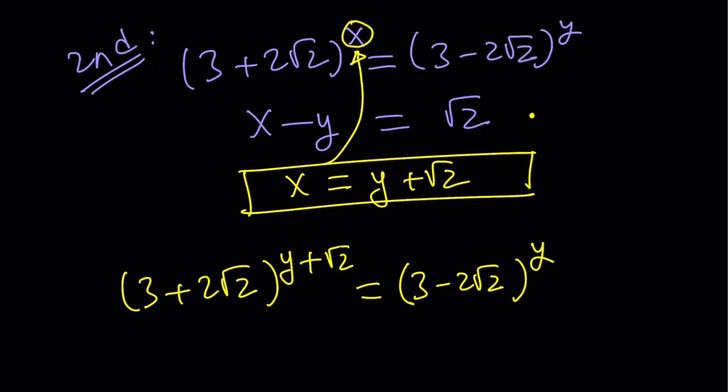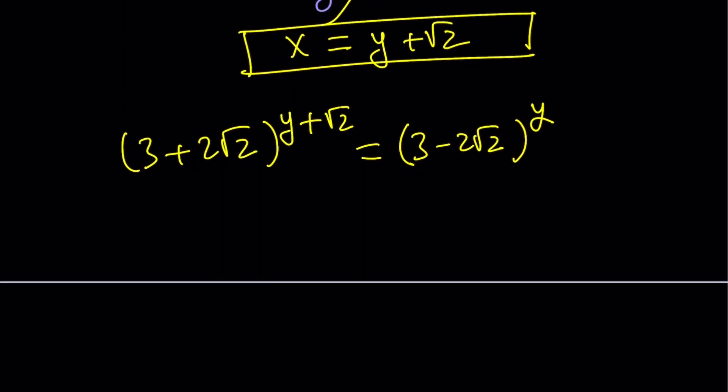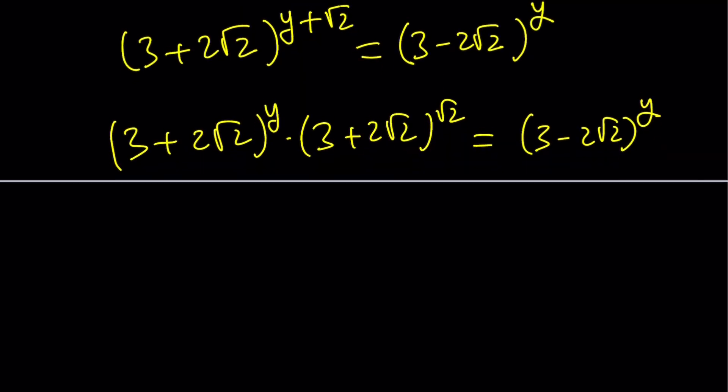And if you want to do things a little differently, we can go a different route. Maybe there's a 2a and 2b route. What that looks like is we can separate this. We can write this as a product because the exponents are being added. Then we can put the two terms with the exponent of y together. That's going to be like something to the power y equals something. Make sense?